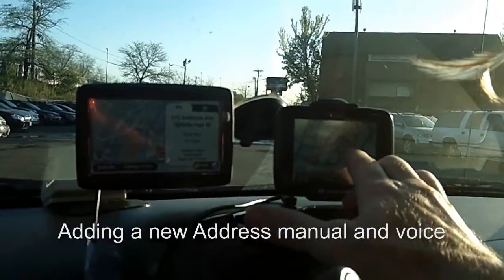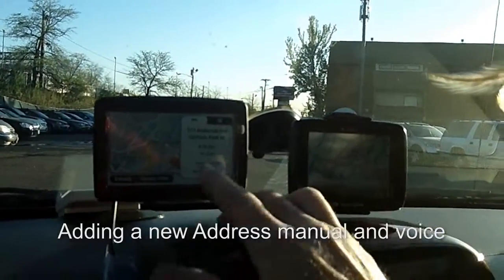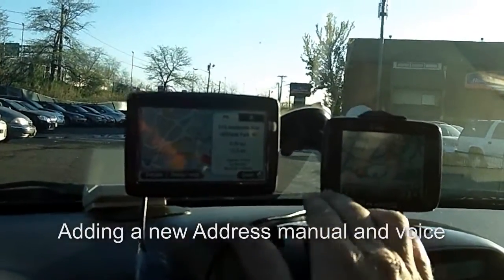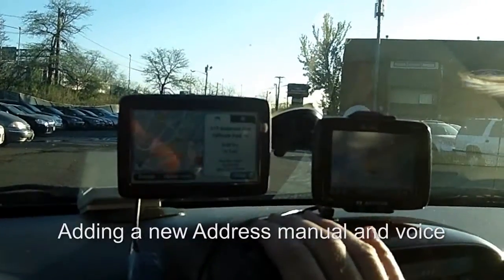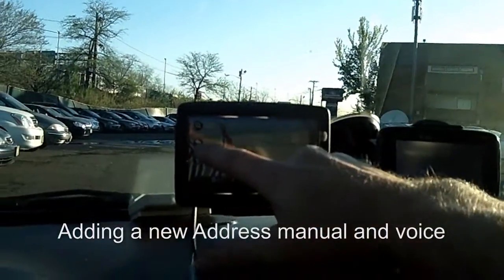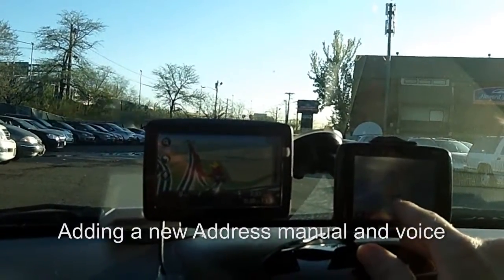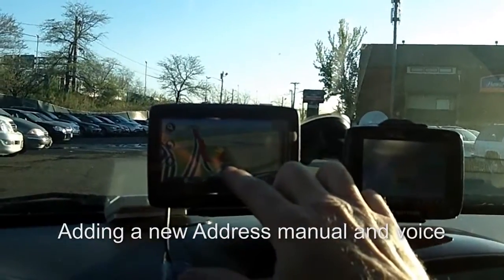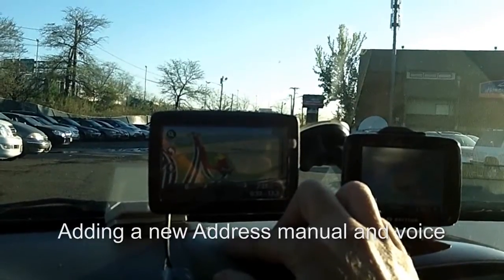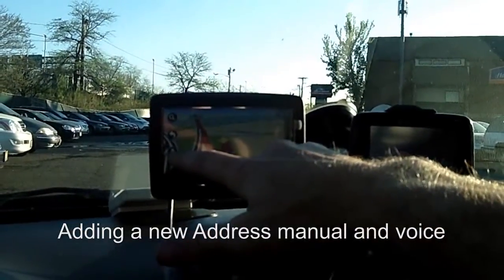You notice on the screen here I have traffic. My traffic comes and goes due to the old FM signal. Today the Tomtom is updated, and there you see traffic on the routes in the areas. I hit start and I hit start, and I'm ready to travel. There's my traffic icon, nothing on the Tomtom. This one I can make my traffic icon. So it's basically telling me to leave this premise just about the way I came, and it's telling me to proceed down the road. And that's how simple it is. There you have it, the Tomtom. One step above the Tomtom is this.